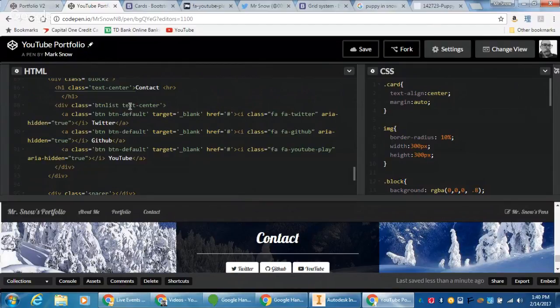If you follow me with this. So here we go. Instead of having a class for button list and text center, because we really don't need this text center, I'm going to take this block here, and we have this block 2, mind you. We have block 2, contact, that's the end of our H1. And then this, I'm just going to make this a row.